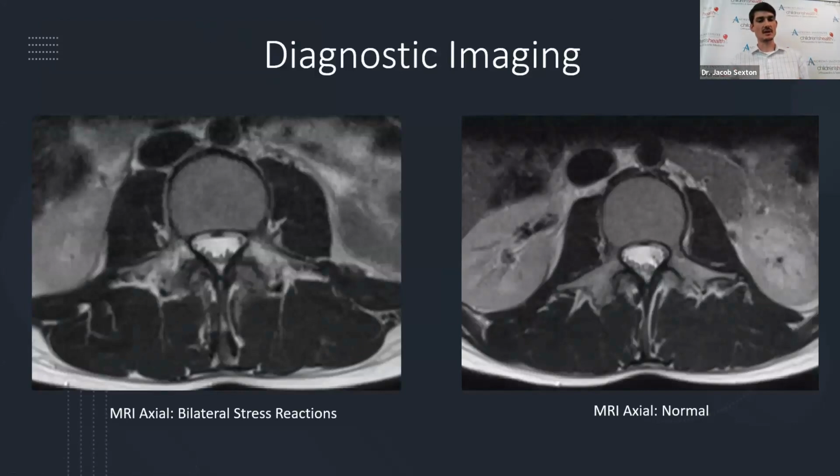This is the same exact patient. The axial images, this is L4 on the right. This is L5 on the left. As you can see here on the normal side, you have normal gray appearance of the bone and the other osseous structures. You have your spinal cord with its nerve root sitting right here. And then when you go to this other side, you have this normal gray appearing vertebral body. But as soon as you get into the posterior vertebral elements, you just have all this increased signal through here, demonstrating bilateral stress reactions or early spondylolysis.